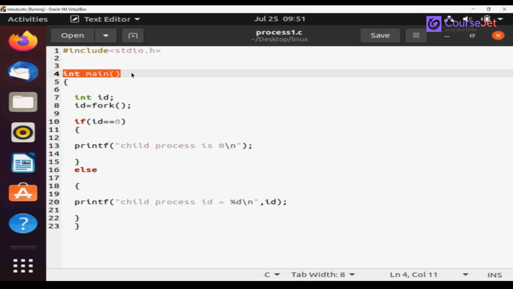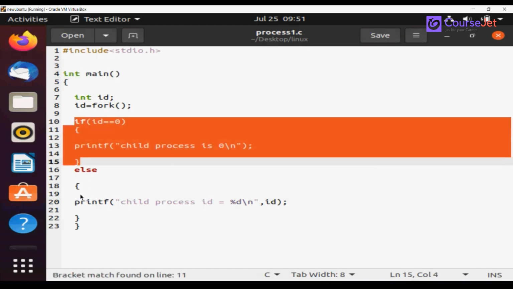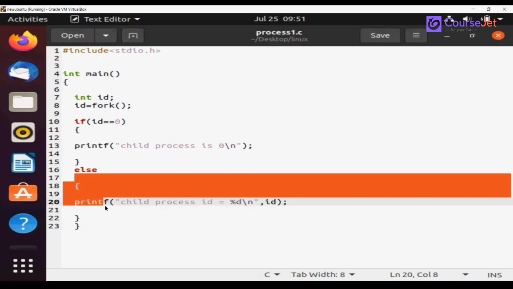So either the child is executing or the parent is executing. So if any one of them is executing, that means they are not executing the same code. If the child process is executing this if, then this else is for your parent process.